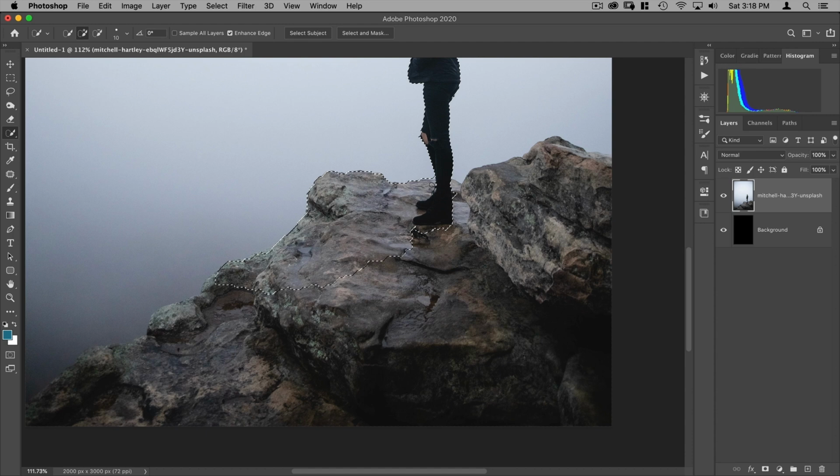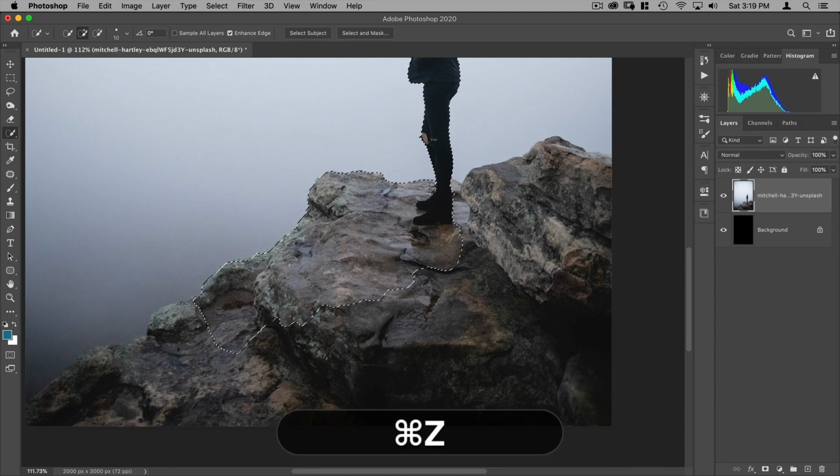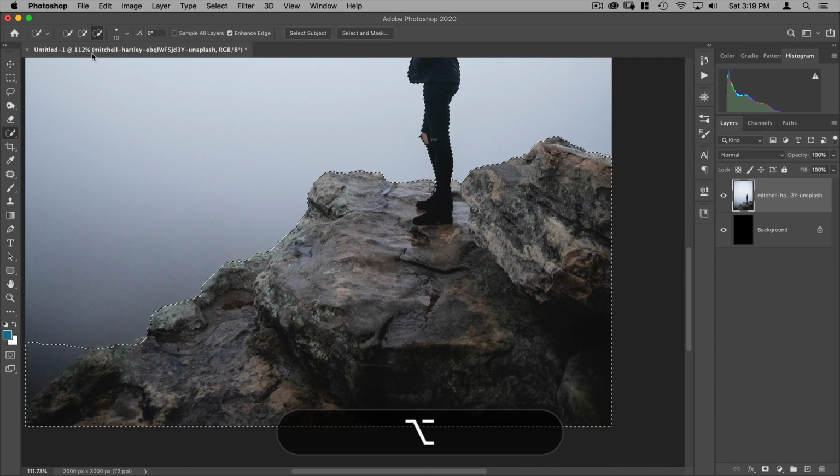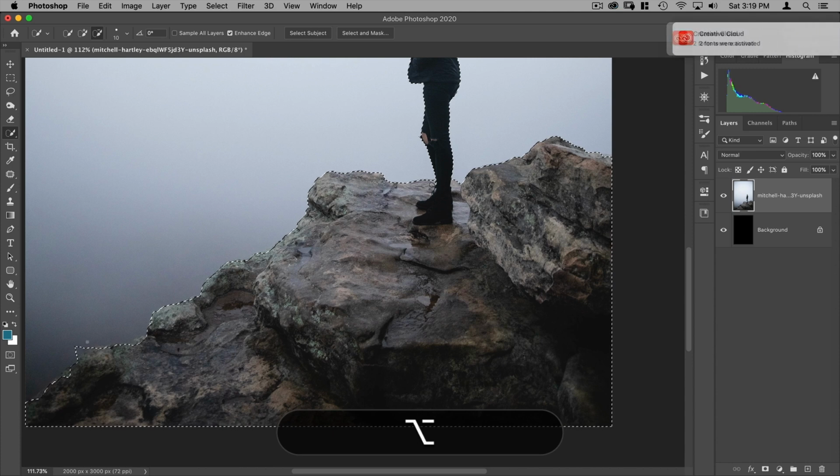Now, with the quick selection tool, it's a good idea to let go of your mouse and start a new selection a few times, so that if the selection accidentally does something like this, you can do Command Z without losing your previous work. And by holding Option, I can switch to the minus from selection and get rid of anything that was over selected here.